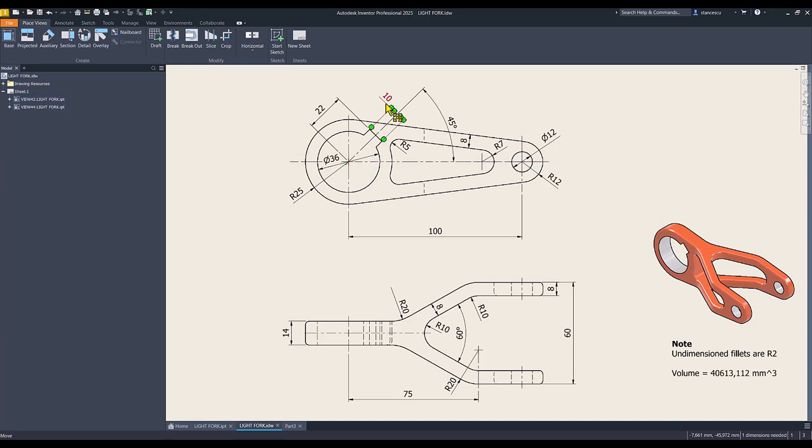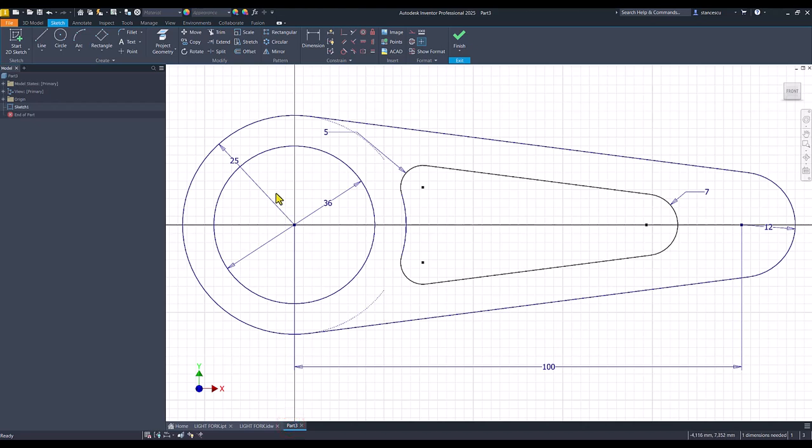Now we have 10, 22 and 45 degrees, the data for creating a keyway. I select rectangle in 3 points, 1, 2, 3. Then I make coincident this midpoint with this center point. This is the center point of the model.